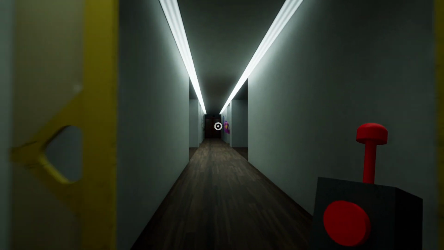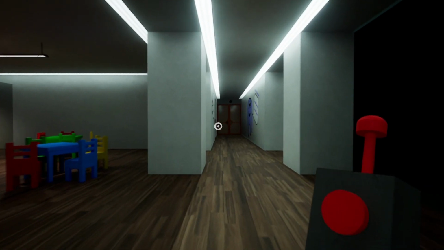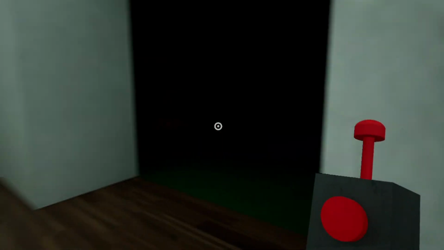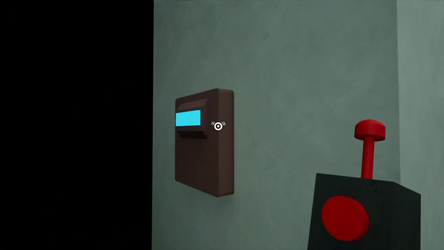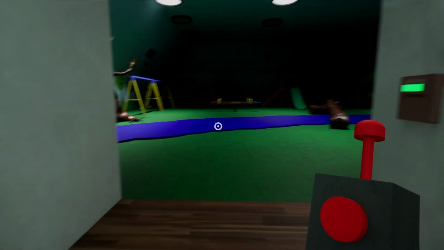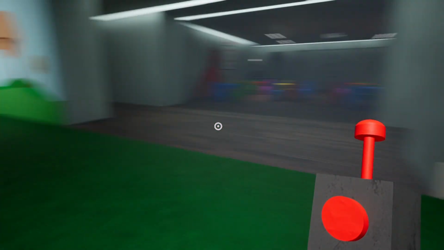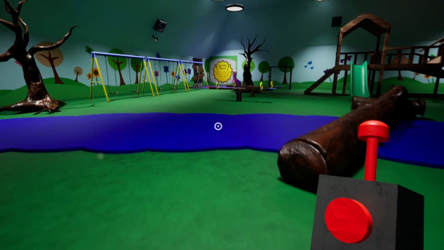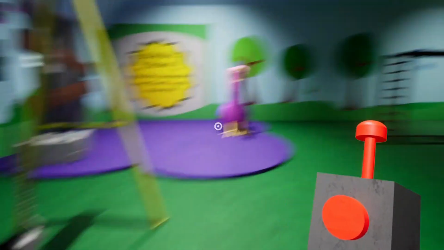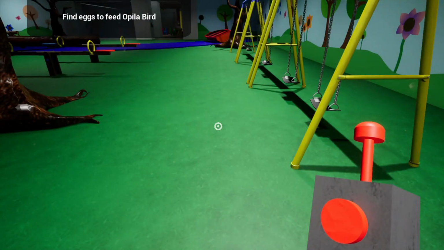What the hell is that thing? That was just scary. What? Oh my god. What? I'm speechless. Find eggs to feed Opila Bird.